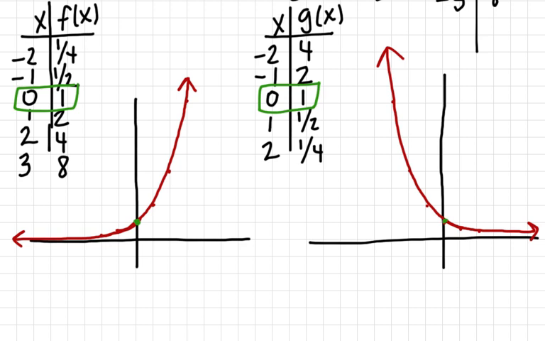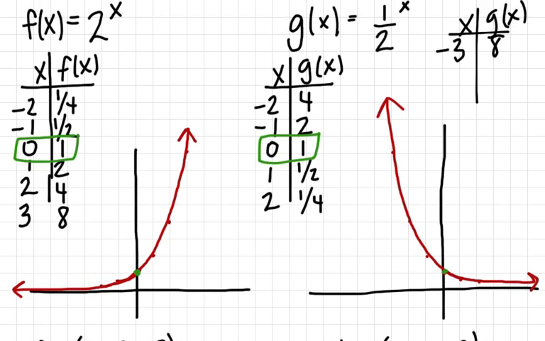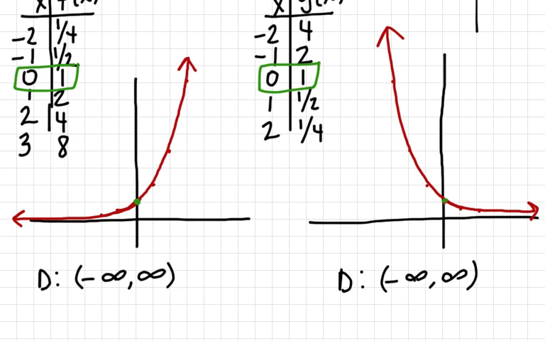Another commonality is the domain for both of these graphs. You'll notice that both graphs extend to the left and to the right forever. So each graph has a domain of all real numbers. You also should be able to figure out the domain not just from the graph, but also by looking at the original function and asking yourself, what are you allowed to substitute in place of x? What kind of numbers can x be? Well, x is in the exponent, and you can have any type of number in an exponent. That supports why your domain should be all real numbers.